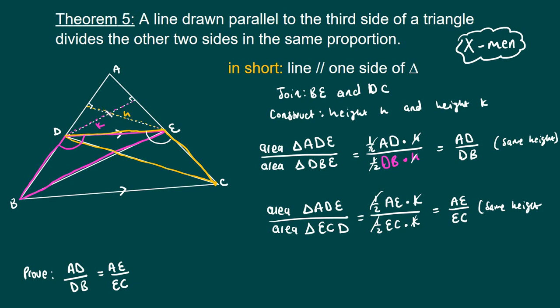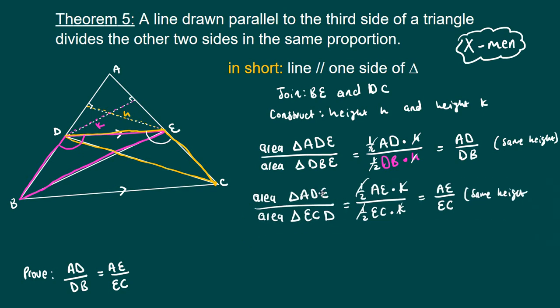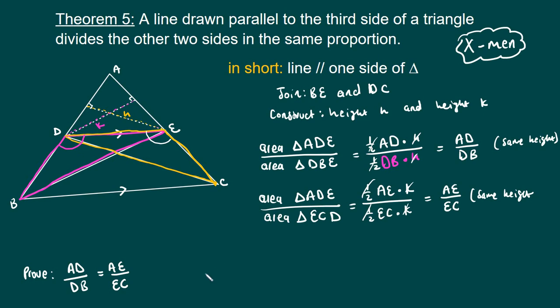The pink one has the height h, and then ADE also has height h. And then the orange one has height k, and then ADE also has height k in terms of that part. Perfect. So because of this, we have AD over DB, AE over EC. But that is not enough to tell us that AD over DB is equal to AE over EC. We need one last move, a nice finishing move, to actually convince the examiner that for real, those things are equal, right? So what do we do?